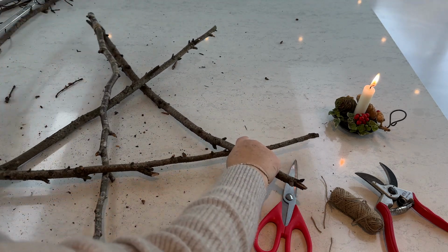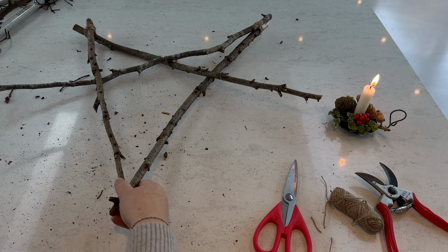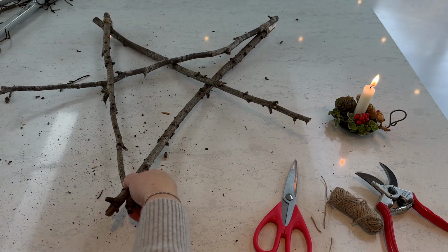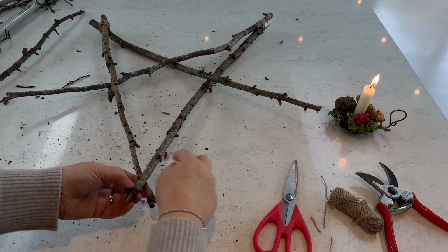And then with the fifth stick, so this one, so this is the two ends of this one here. I'm going to tie this together, and then the fifth stick goes across like this, but we'll do that one in a minute. I'm going to tie this together first.